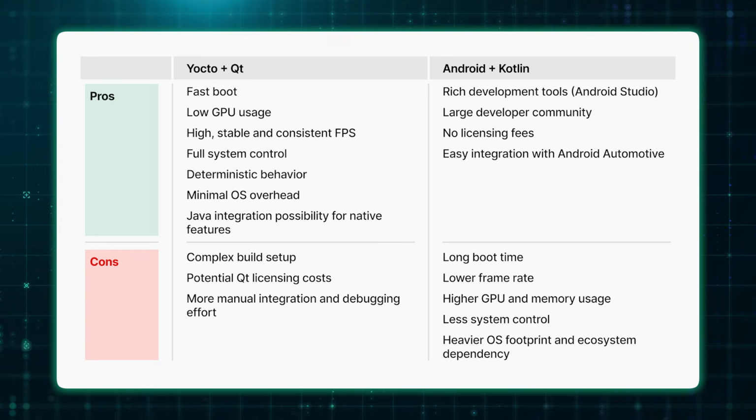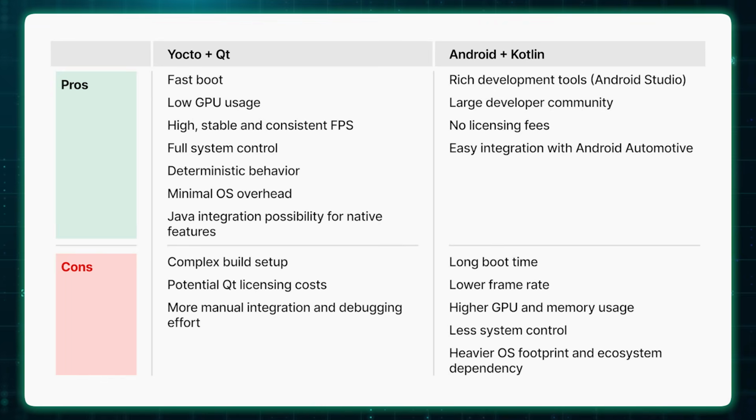Now again, I won't go into every benchmark, that's all in the PDF, but let's just say that these two stacks show very different characteristics, and most of them clearly show that Qt is able to deliver better performance in various aspects. Qt with Linux represents a lean, deterministic approach where you control every layer and minimize footprint, and Android, on the other hand, focuses on ecosystem leverage, development speed maybe, and integration with services. There is no universally better option. It really depends on different strategies.